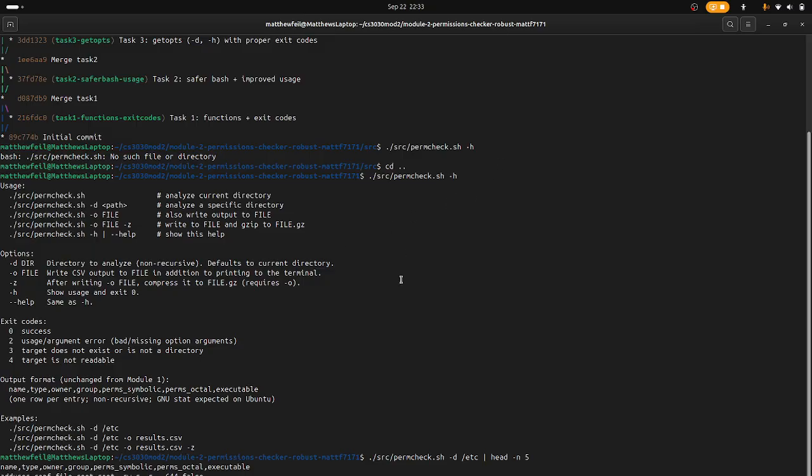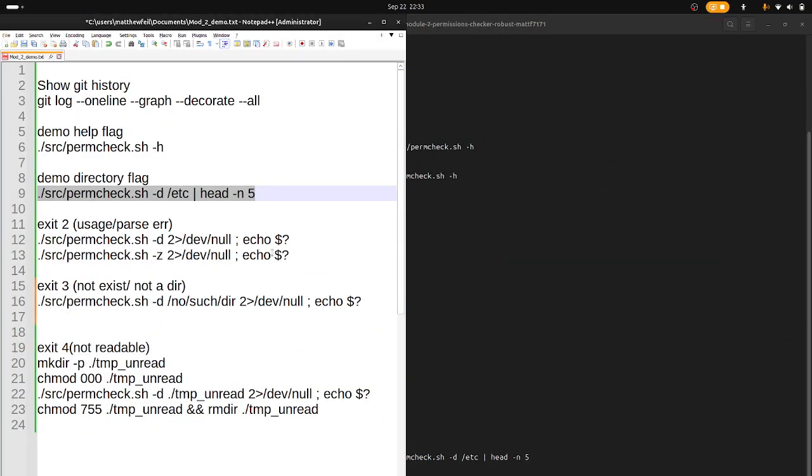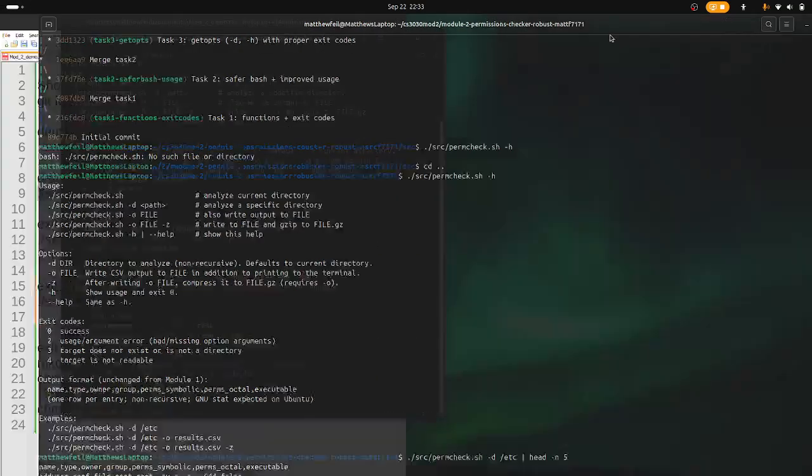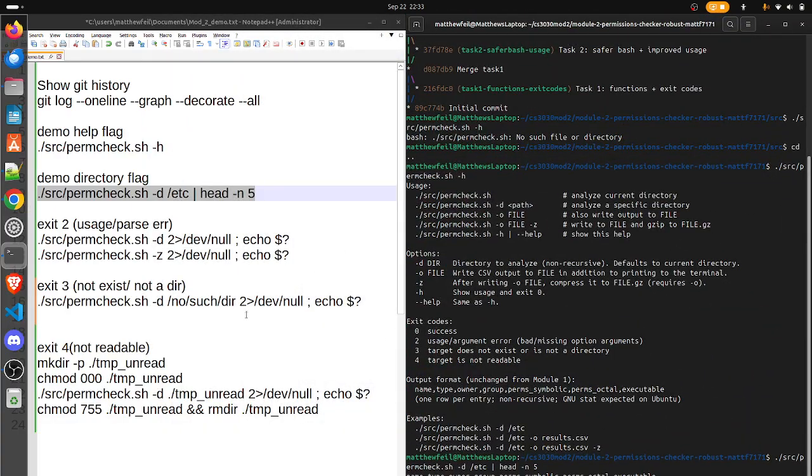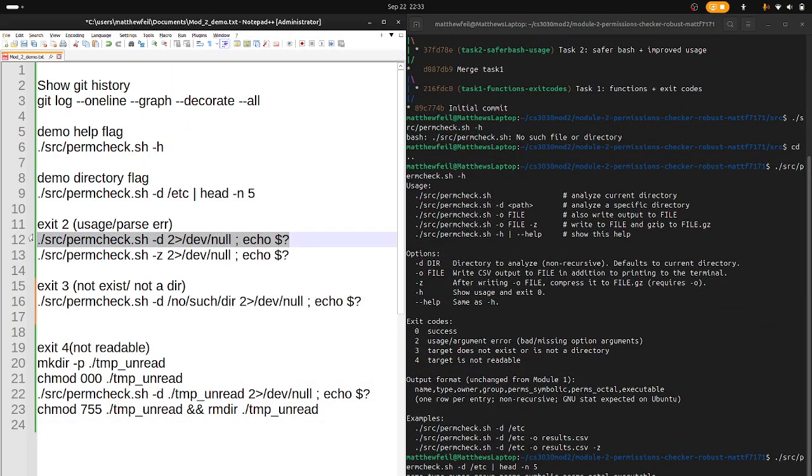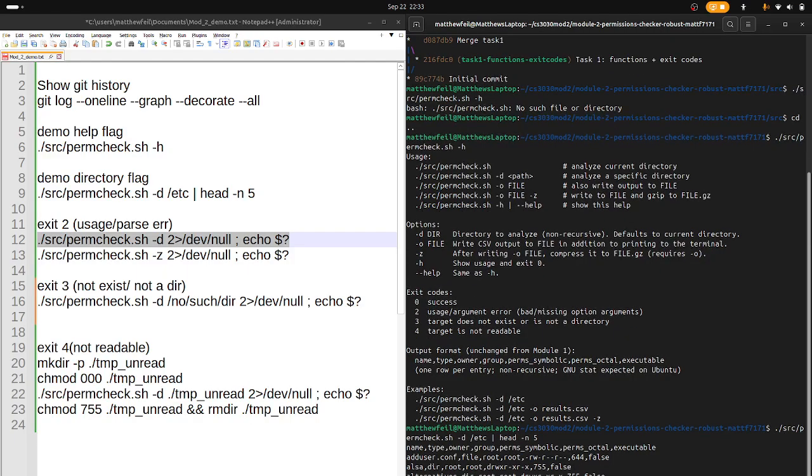So let's pull back up that note here. Move this back over here. So this is the exit 2. So there we go, error message 2, because I tried doing the -c without providing the -o file argument. And then there's another one in here, but it kind of does the same thing.